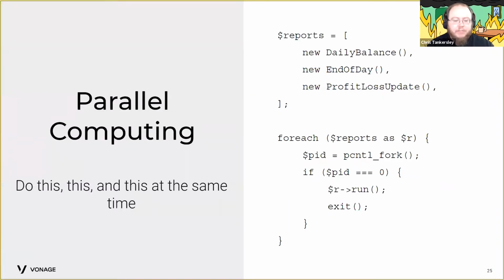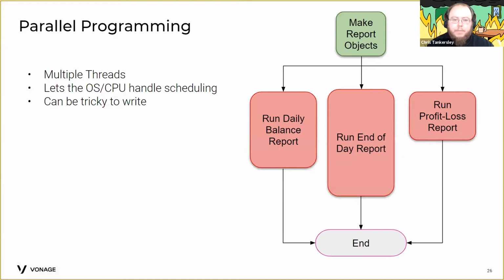There is also this idea of parallel programming. And the idea behind this is you'll do a series of operations and do them at exactly the same time. So this is basically the complete opposite of what PHP does. PHP, given a list of things to do, does them in order. With parallel computing, you're going to be able to actually execute them at exactly the same time because you're actually going to utilize multiple threads.